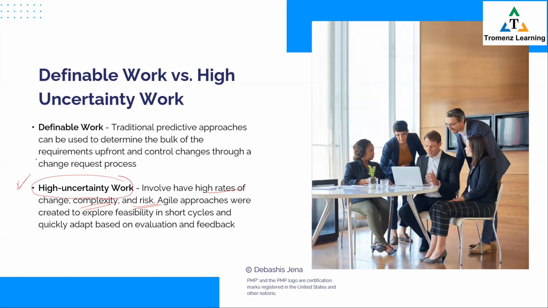If that's the case, this is where Agile is a good idea. Agile would fit here because such work can immensely benefit from exploring feasibility in short cycles, quick adoption, frequent evaluation and feedback. We will see that Agile approaches are pretty much based on these aspects: checking feasibility, short cycles, quick adoption, evaluation, and feedback. So high uncertainty work is where Agile is a good fit.